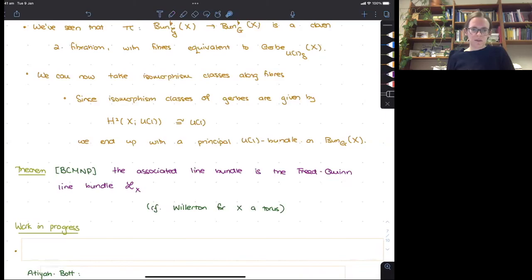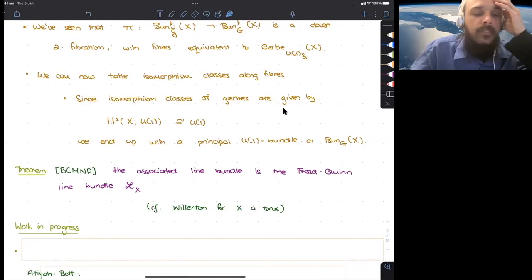I think I'm out of time, but the work in progress is to study 2-group bundles for general compact G, especially starting with tori. We don't have the Fried-Quinn line bundle to get, but we do have this pre-quantum line bundle that we're looking for. We have shown for a torus, both the space is a topological torus and the group is an algebraic torus, that we do get the pre-quantum line bundle from Chern-Simons theory that we expect. I'll stop there. Thank you.